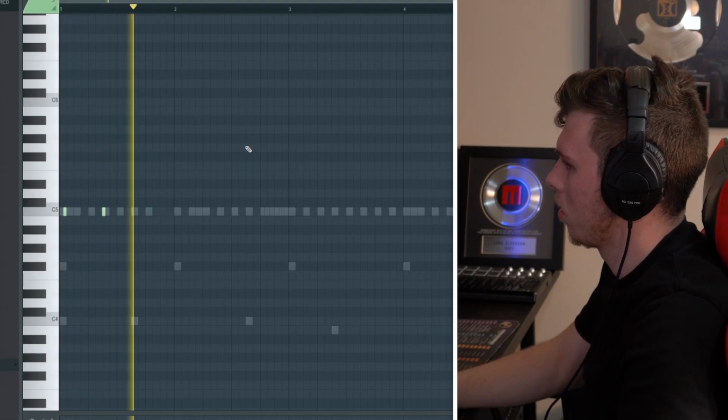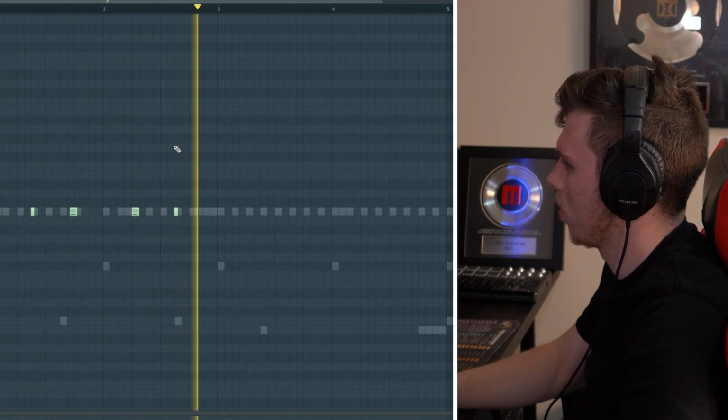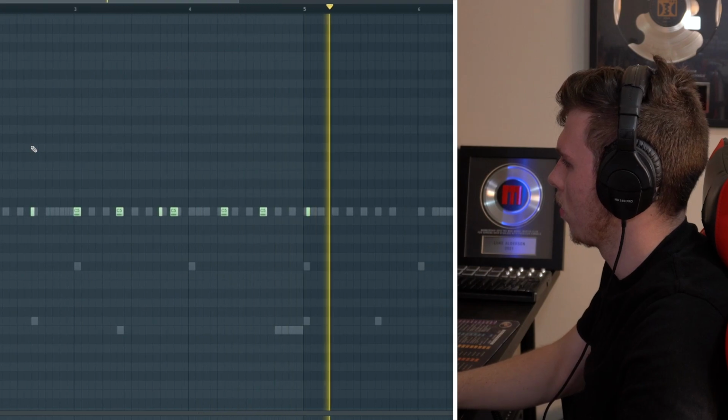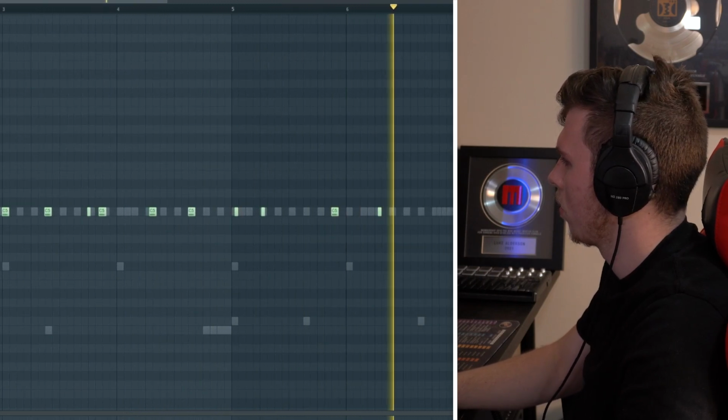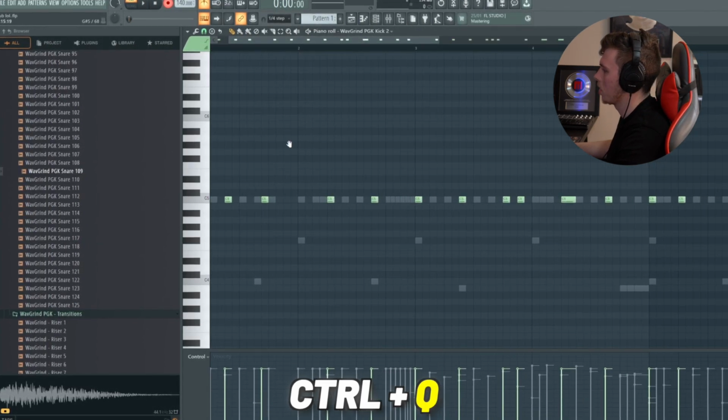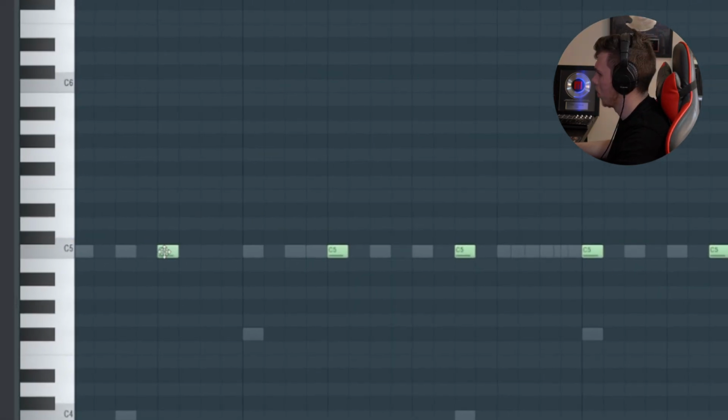The next very important step is the kick. I actually like recording the kick. You can do it on your keyboard by clicking the comma button, because that is C5, or you can use a MIDI keyboard like this here. So I'm going to click record and just record a kick. Thankfully, we can quantize it by pressing Control Q, and that's going to snap it to the nearest note.